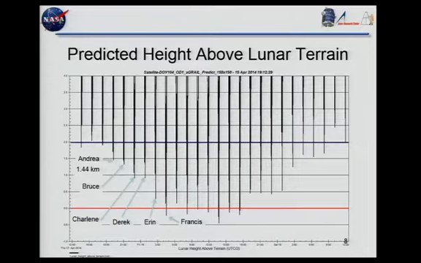2 kilometers, that's screaming, by the way. So Andrea was only 1.44 kilometers. And so you go around the moon, and then 2 hours later, you're coming around again. So 2 hours later, 1.23 kilometers. And this was Sundaram crater that was giving us conniption fits. And Charlene was 0.88 kilometers. Derek, we got a little bit of respite with 0.94 kilometers.